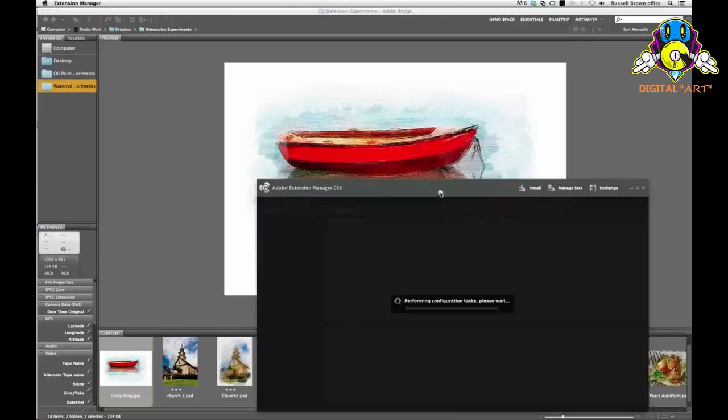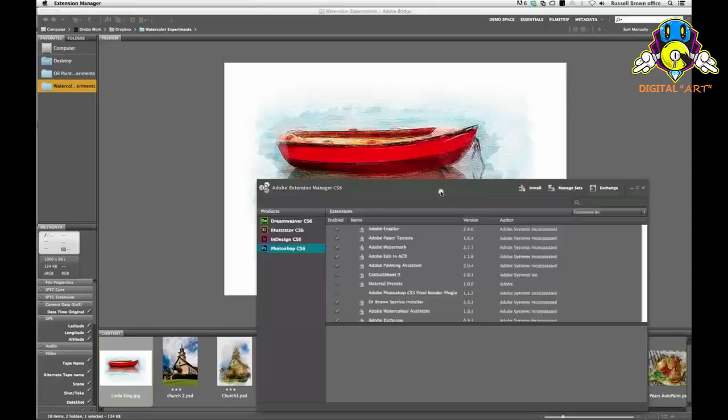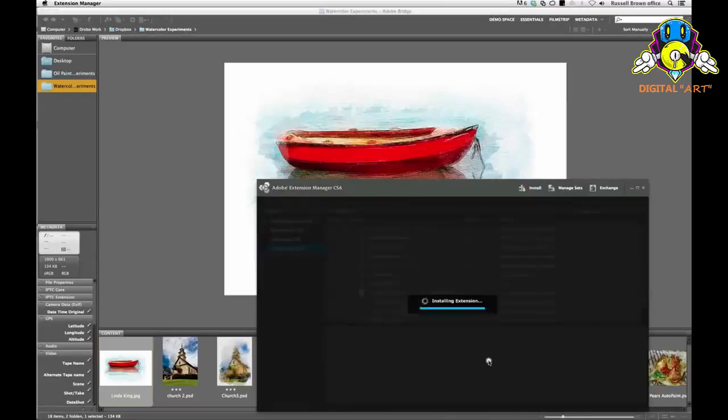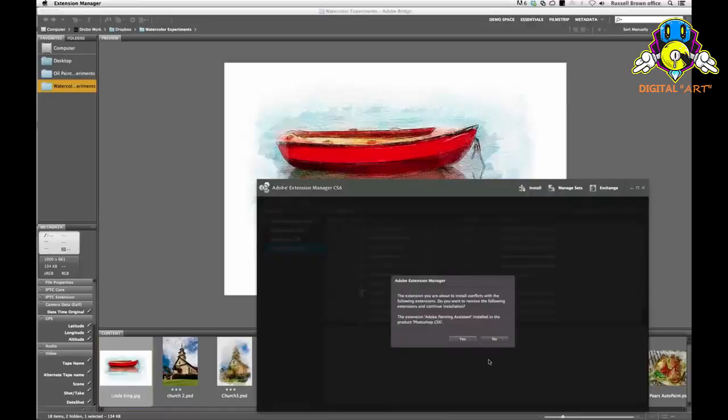Gotcha. And that is clear. And then for those that had downloaded from your website, you can launch the Adobe Extension Manager from your application folder, much like you would Photoshop. Yes. And then install that way. On the Macintosh, this is a very good point. On the Macintosh, you can double-click on the installer that downloads, and it will automatically open the Extension Manager.